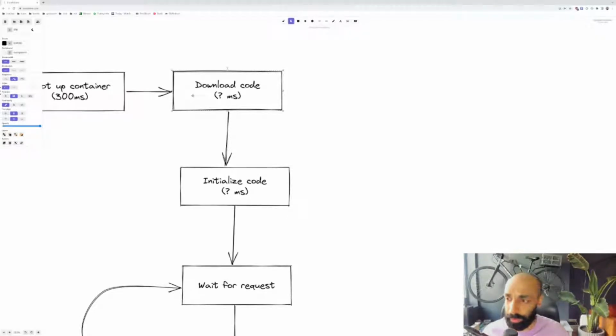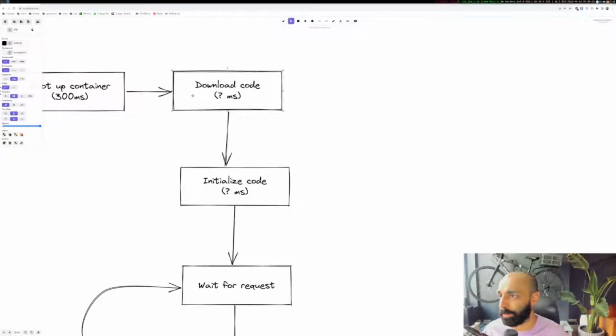But layers are really useful if you have, let's say, 100 functions all sharing the same code. It'll make it so you don't have to add deployment time. You don't have to re-upload the same code over and over when you're deploying all 100 functions, but it's not going to speed up your cold starts. And that's another area where we see people get confused fairly often.